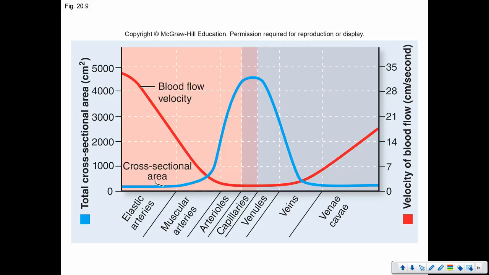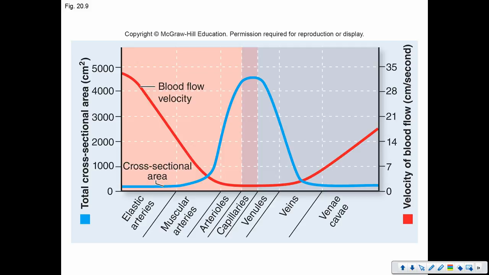So as you can see on this picture here, when we look at the blood flow velocity, what we notice is that when we have a very small cross-sectional area, the velocity is higher. And when we open up the diameter or the available cross-sectional area, when we go to the capillary bed, then we see that the blood flow slows down quite a bit. And so what we see here is that, I mean, this is collective. This is across all the blood vessels of the body.